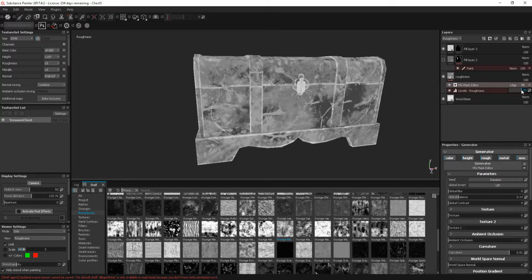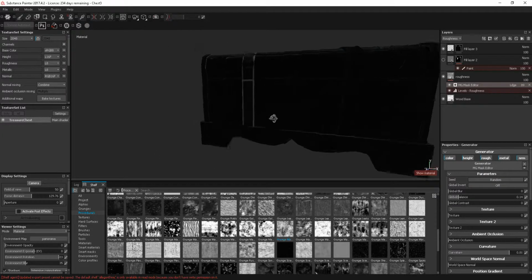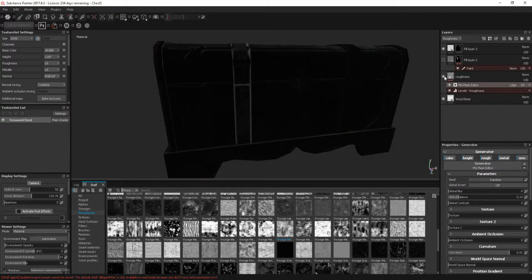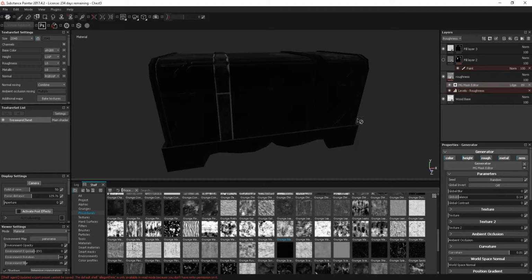I can always fade that in and out as well. So we're building this up bit by bit. So I've got that on there. Again, if I just press M, I've got a layer switched on above that suddenly.